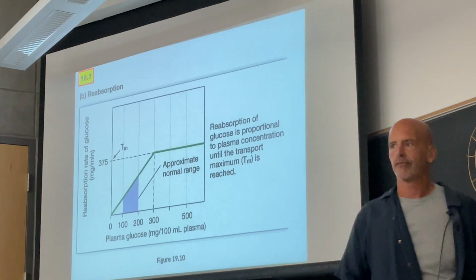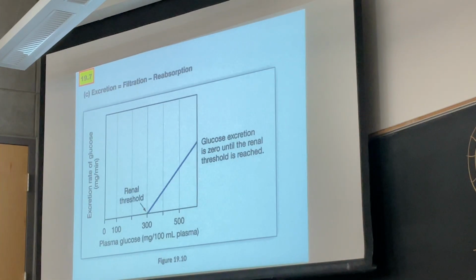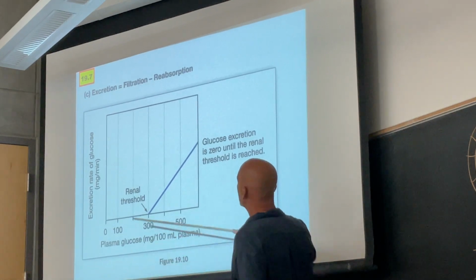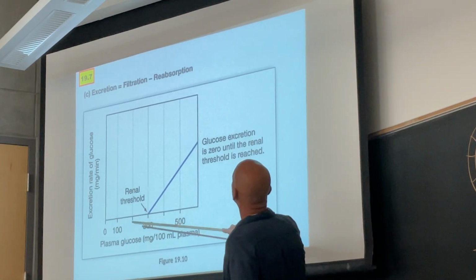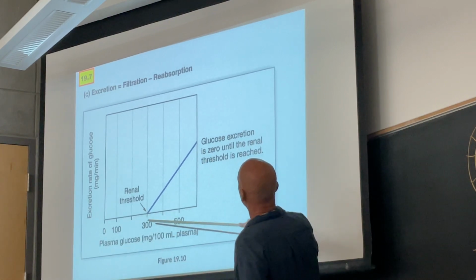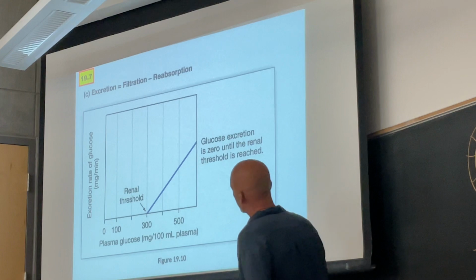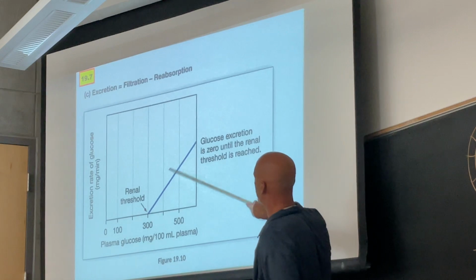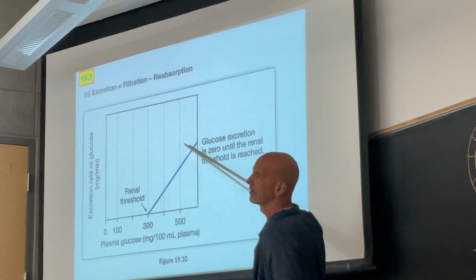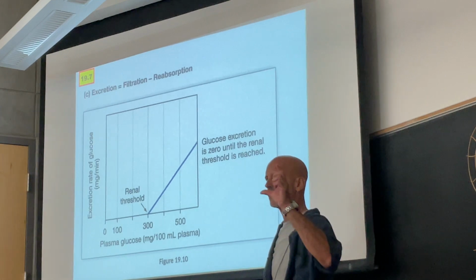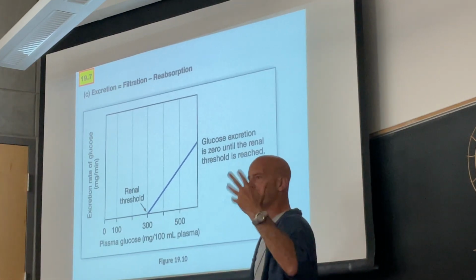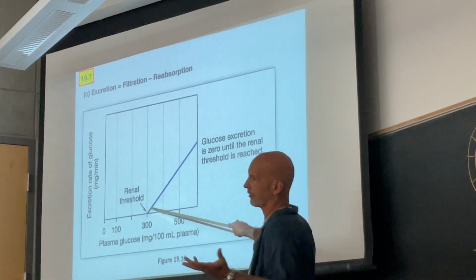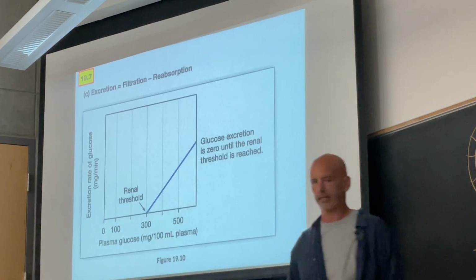Okay. That makes sense? Sure does. But then, in other words, if you looked at how sweet your urine is, this is the plasma glucose over here, and this is how much is excreted ultimately, after that renal threshold is met right there. So if your glucose level is above that, this is your excretion rate right here. It goes up after that point, you're peeing out more and more glucose. And when you get a urinalysis test and they test your level of glucose, they can get an idea how much you're excreting. That'll indicate how much is in your blood. If you're excreting, it's above 300, way above that normal range right there.